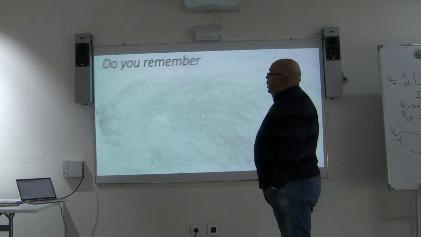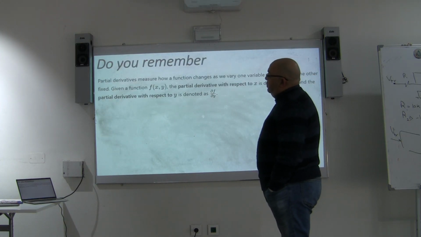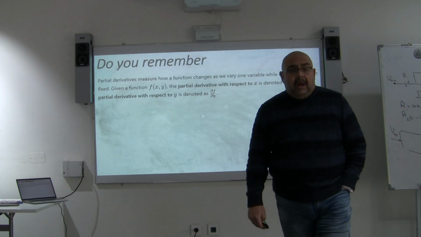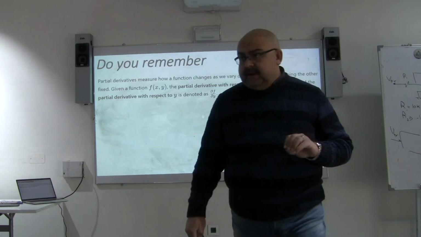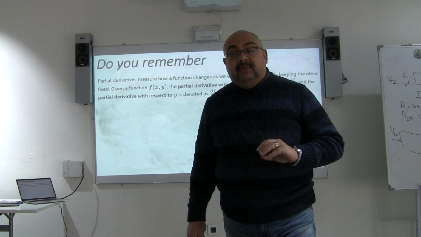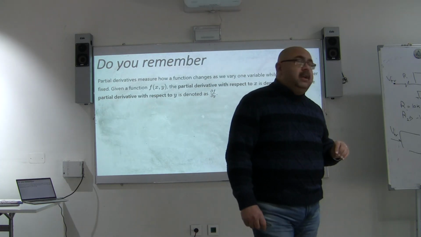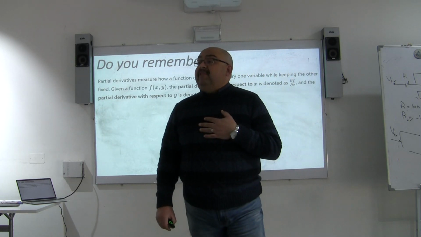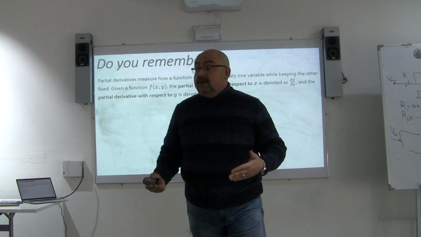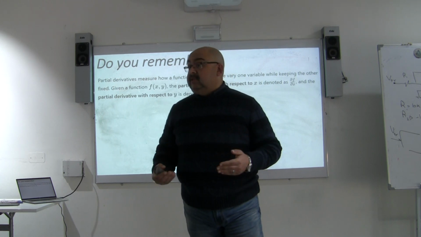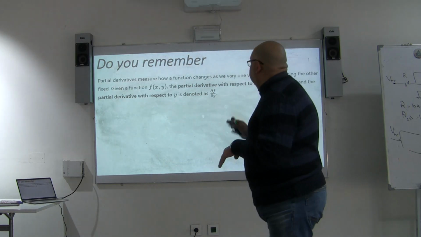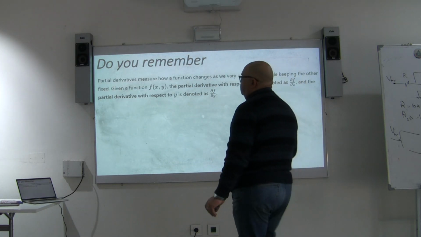Okay. Do you remember the partial derivatives? What do I mean by partial derivatives? Partial derivatives are the only way to get a derivative of a function in more than one variable. So if I have a function in multiple variables, the only way to get derivatives is to use partial derivatives. The rule is really very simple. You will find it summarized in this graph.